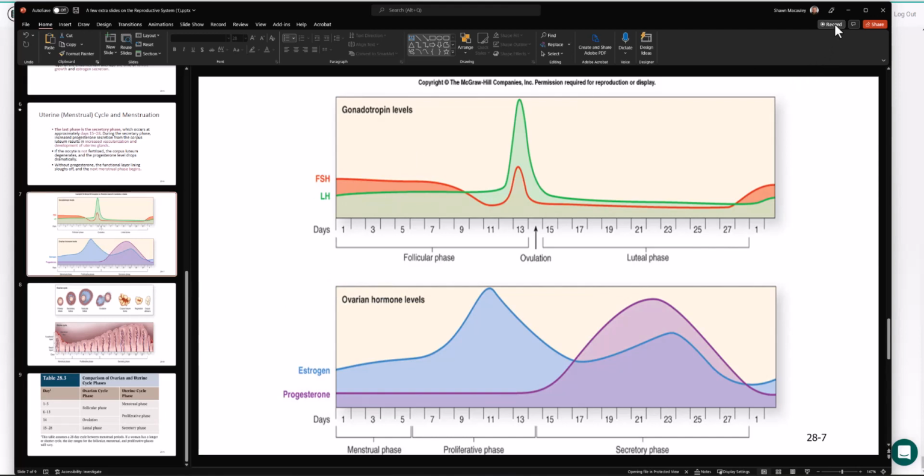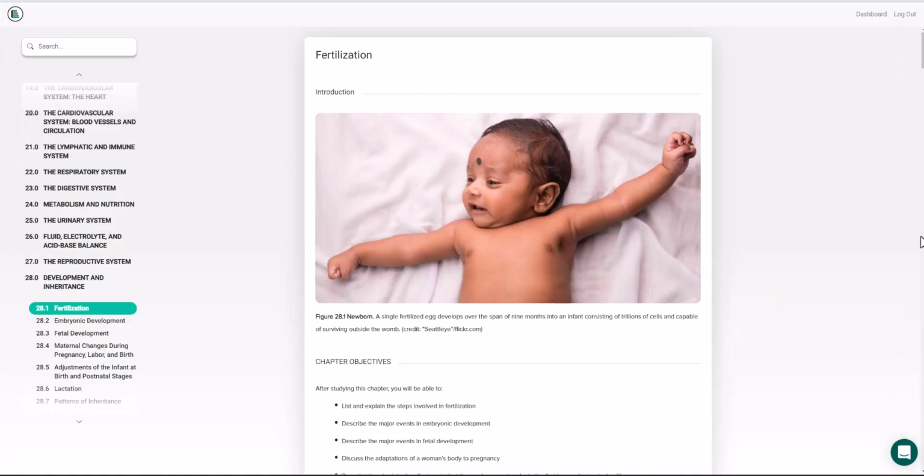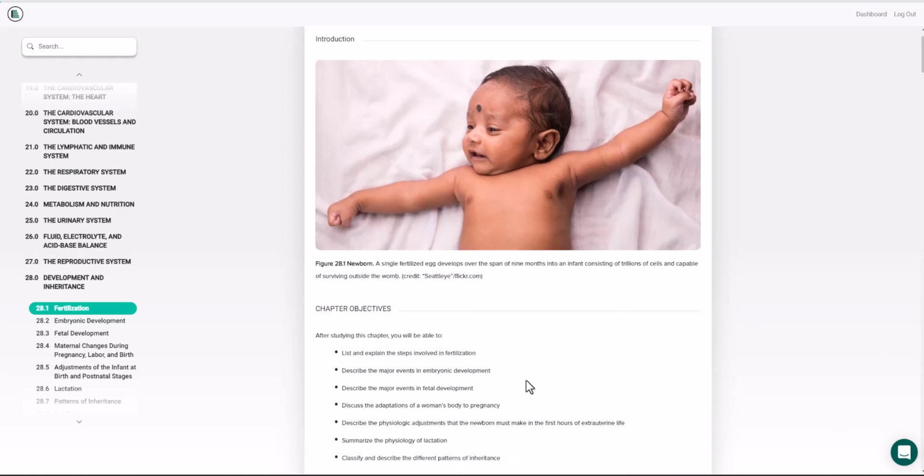Let me close these notes down, and we're going to head over to a tiny bit of 28.1 and discuss fertilization. Really all it's going to do is clarify and review a couple of things about egg and sperm. Okay, so here in 28.1, just a couple of quick moments, pulling a couple things together from the reproductive system, male and female. So let's just take a look at fertilization.